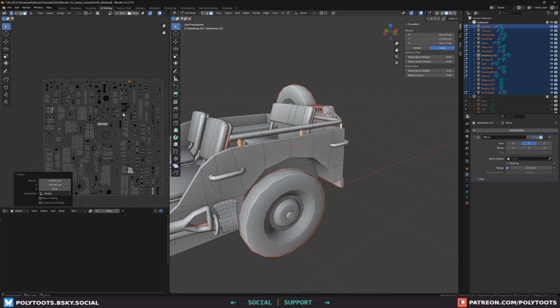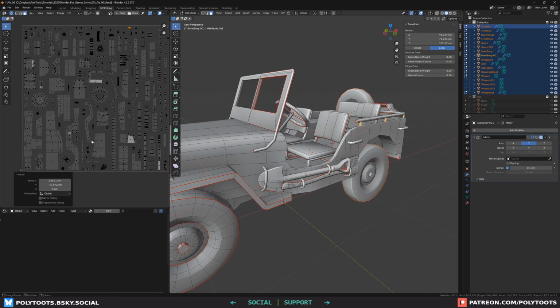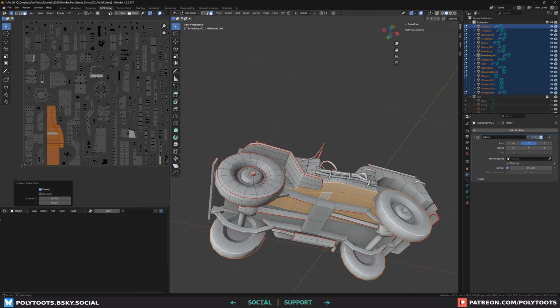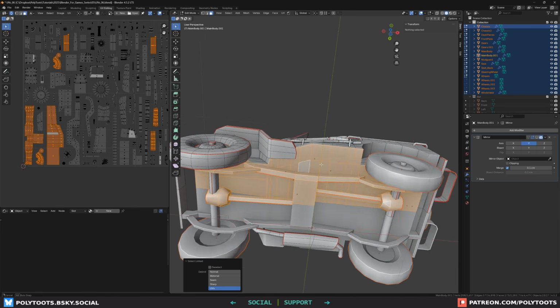The other thing is the distance between all of these islands is way too big for now, so we can definitely make some savings there. And also for the underside, like this chassis area, I'm going to press L, and make sure you're set to UVs rather than normal on the linked selection. That way it will restrict the selection to the UV seams. I'm going to select everything that I think could be a much lower priority in the texture.